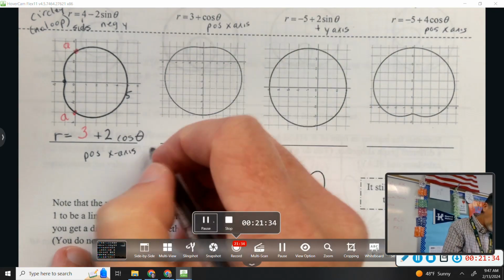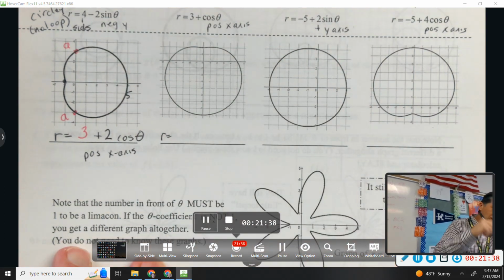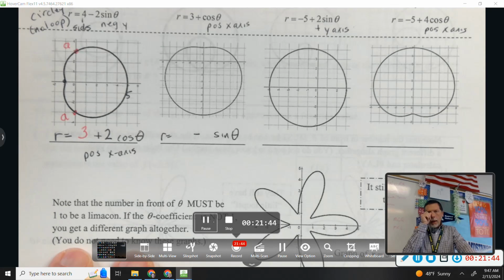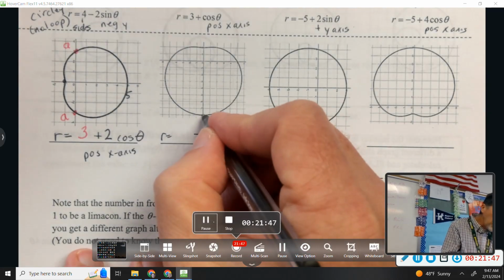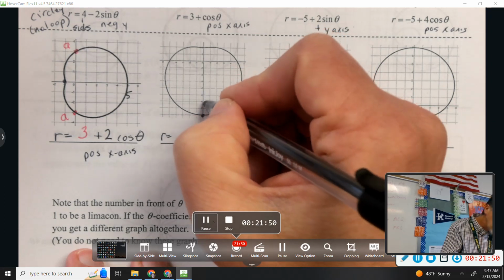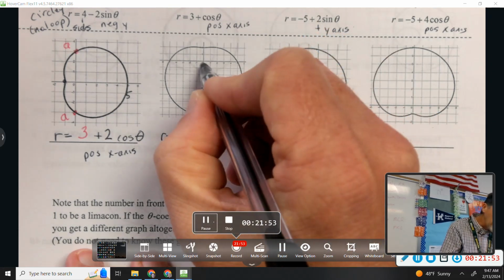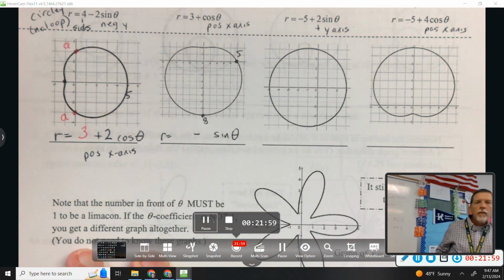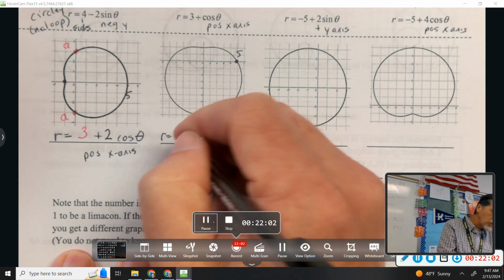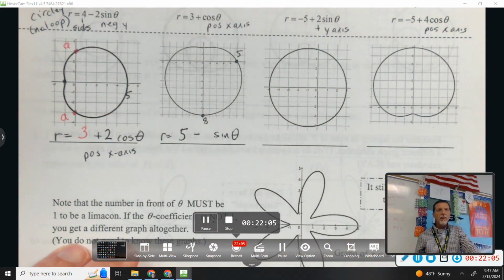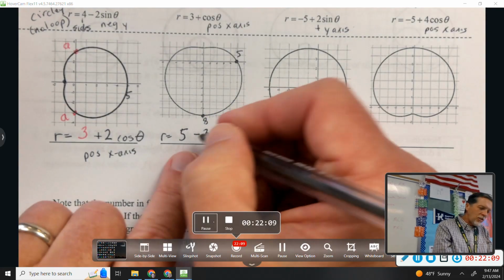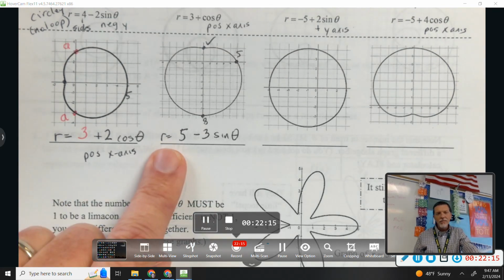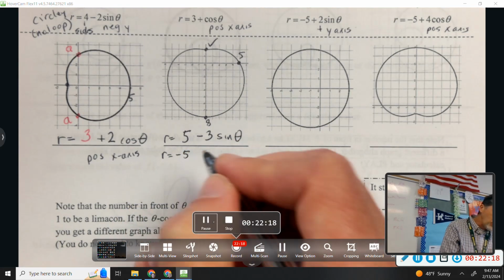Okay, the next one is pointed down, so that's negative y-axis, that's negative sign. So put that on first. And then I need A plus B to equal 8, but I'm not really worried about that. I'd rather do the sides first. 1, 2, 3, 4, 5. So my sides are 5, so that's what goes in the side spot, the A spot. And then to get to 8, that's got to be 3. And then to check, 5 minus 3 is 2. So yeah, I feel good about that one. And again, you could put a negative on the 5, and that would switch it left and right, which wouldn't change the graph at all.